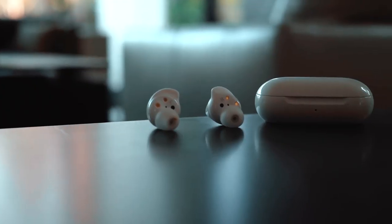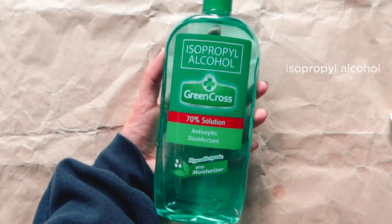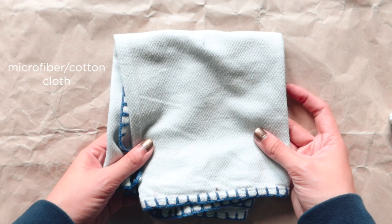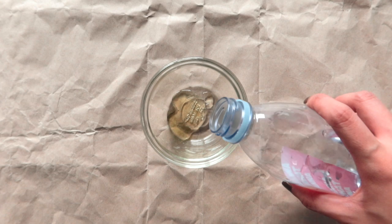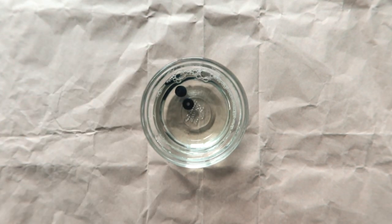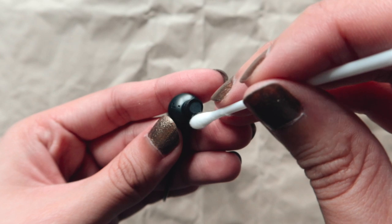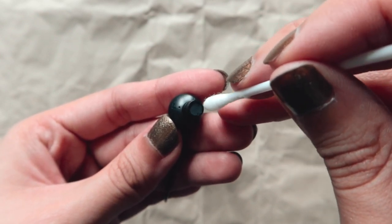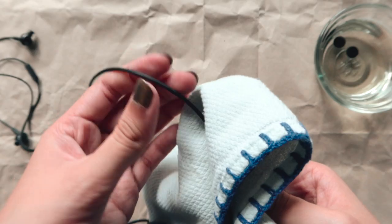Lastly, don't forget to sanitize your earphones, earbuds, or headphones. We all know how disgusting earwax on earbuds can be, and it can also be the reason you're having a hard time listening to your favorite songs. For this you'll need isopropyl alcohol, dishwashing liquid, some Q-tips, microfiber or cotton cloth, a bowl, and disinfectant wipes. First, remove the silicone tips of your earbuds. In a bowl, dissolve dishwashing liquid in lukewarm water and submerge the tips, soaking for about 30 minutes. Rinse and set aside to dry. For the earbuds themselves, dip a Q-tip in alcohol and wipe the mesh to remove any earwax residue — be sure not to make the Q-tip too wet to avoid moisture getting inside. Afterward, clean the cord with an alcohol-dipped microfiber or cotton cloth.